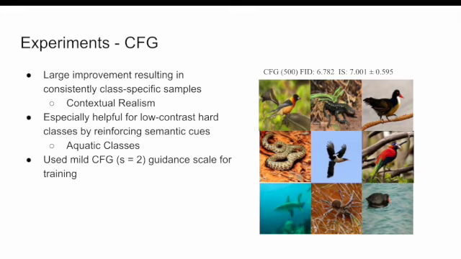The models often learned generic animal-like features, but they were messy and frequently missed class-defining structure. Once we enabled CFG, we started getting clearly classifiable images at around 150 epochs, and by the end, we saw strong results across a wide variety of classes. For example, birds and spiders were two of the earliest to stabilize, which makes sense because of the high contrast. However, CFG was also especially valuable for harder low-contrast categories, for example aquatic classes, where guidance helps reinforce semantic shape cues even when texture cues are weak. We used a mild guidance scale of S=2 for our CFG training parameters to strengthen class fidelity without excessively sacrificing diversity.